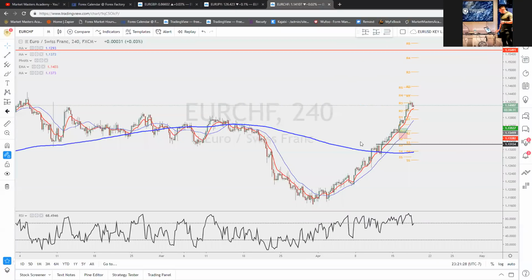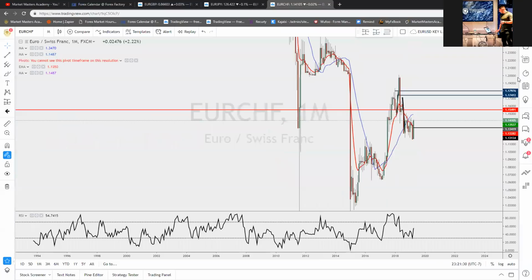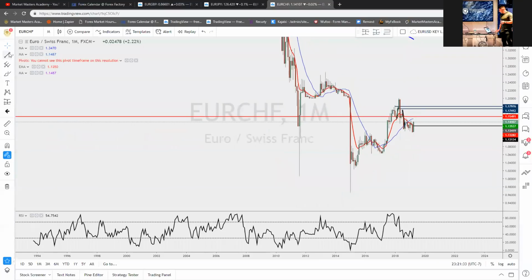Okay, so just by looking at the monthly, I can see why it went up in that area, and that's because it was hitting that support. While it also hit this area of support right there. So it hit double support right here and then continued to go up.